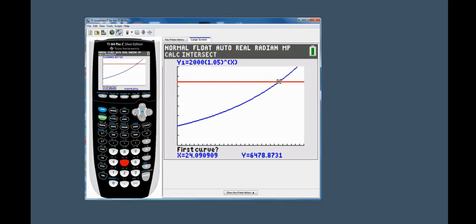And it's blinking on the blue line right now, so we want to accept that as one of the curves. It's blinking on the red line, accept that as one of the curves. And then move to the right, and that's our best guess, and that's the third thing they want us to know. And once we do, it gives us the intersection point underneath the graph. You can see x is equal to 24.157, which we can round to 24.16.